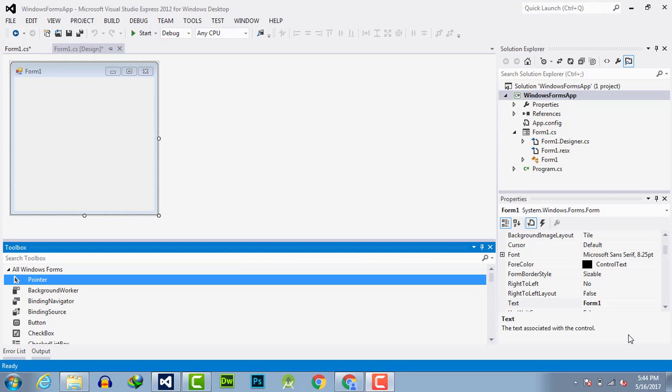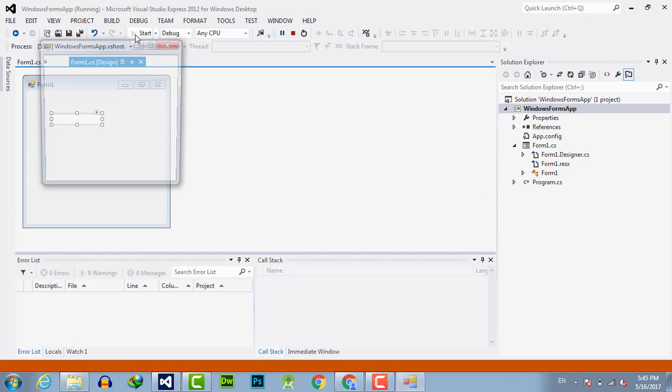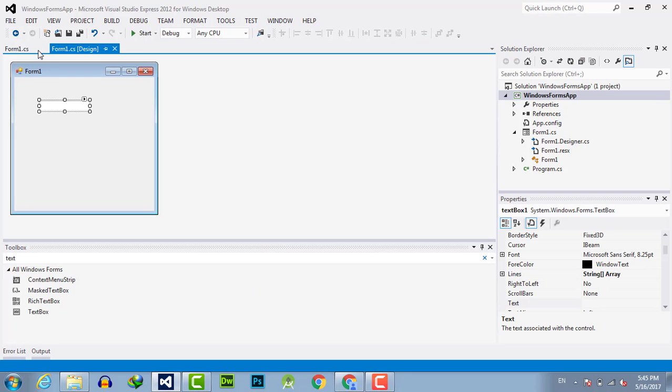In this video tutorial I am going to explain how you can use a scroll bar in your text box. First of all, drag the text box from the toolbox and drop it here. Now I will go here and use multiline. Now when I execute this, nothing will be shown.